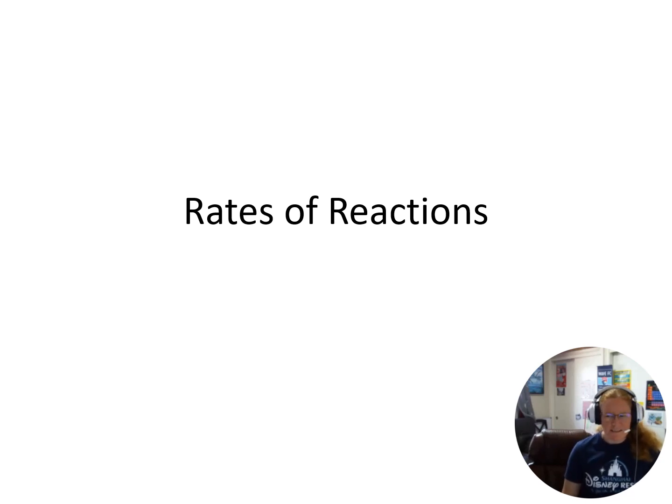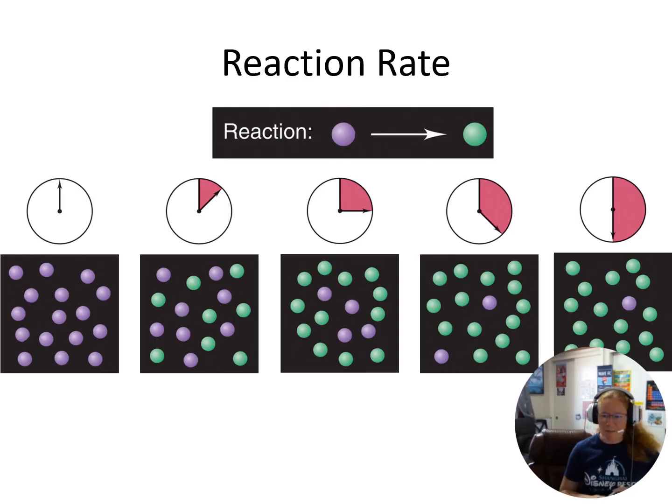In this section, let's start to try to understand the rates of reactions. So, what is a reaction rate? When I talk about a reaction rate, what I'm referring to is the time it takes for reactant A to convert to product B. Okay, so a certain amount of time will pass for the reaction to happen. Some reactions are really fast, some reactions are really slow. Other reactions are kind of in the middle there.